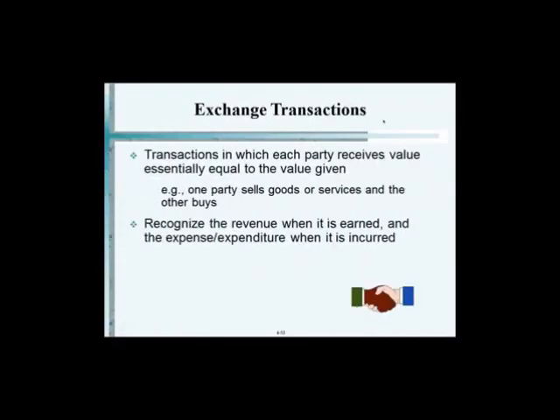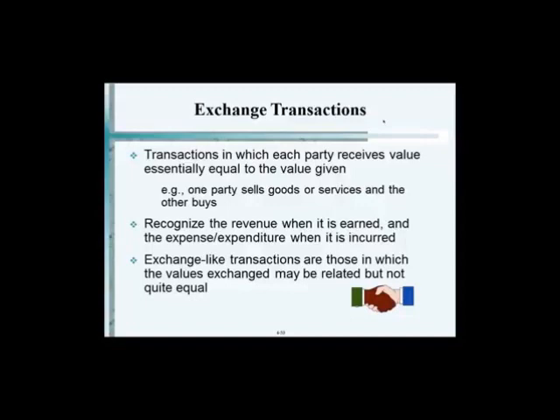These are the exchange transactions, and unfortunately you would have to really read this and understand and retain this, because we'll take a look at the different types of transactions that occur both in exchange and non-exchange. I told you about exchange. Exchange-like transactions are those that are not exchange transactions, pure exchange transactions, and exchange-like transactions. Not equal value. Pure exchange is equal value. Exchange-like is not equal value. Some value, but not equal.